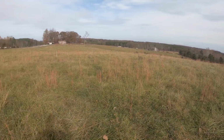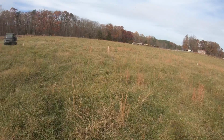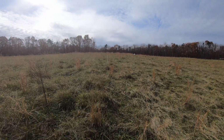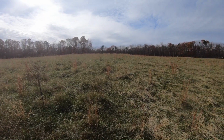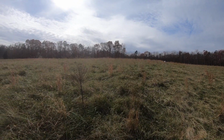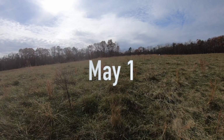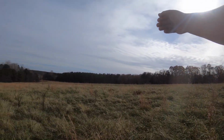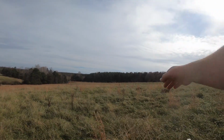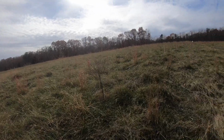So today is November the 17th. It is midday, and I'm gonna get the paddock set up, and then we'll get the cows moved. All right guys, so right here you can kind of see the line. To the right is the bull paddock the bulls are in, and the paddock to the left actually hasn't been grazed since June or July. It's been a long time since we've had the cows over here, but I'll put the exact date on the screen. And then that goes to probably 40 yards, and from 40 yards all the way to the wood line was grazed in probably September. I'll make sure I put that date on the screen too, so y'all have those days. But we just took this paddock down here.